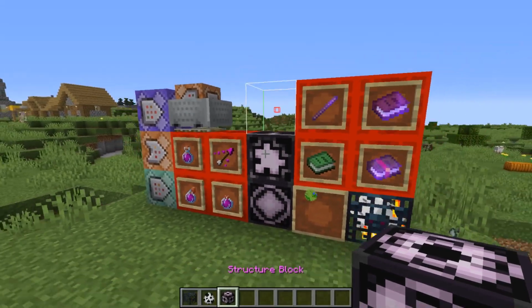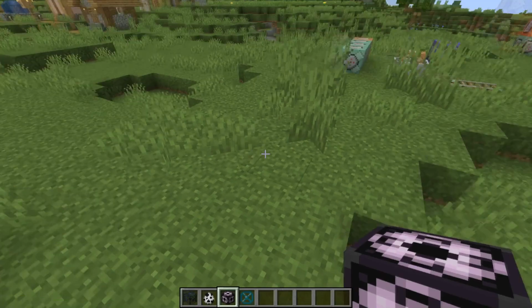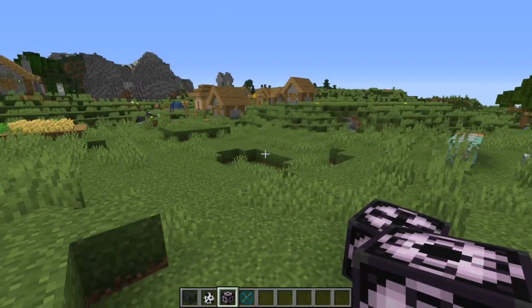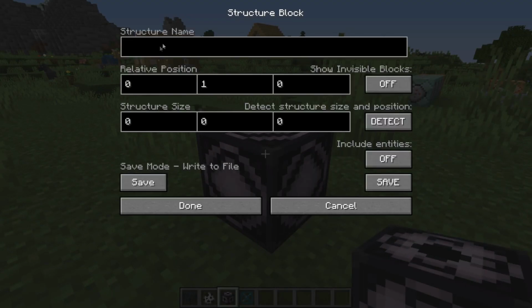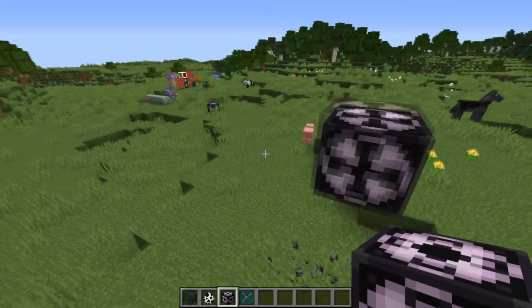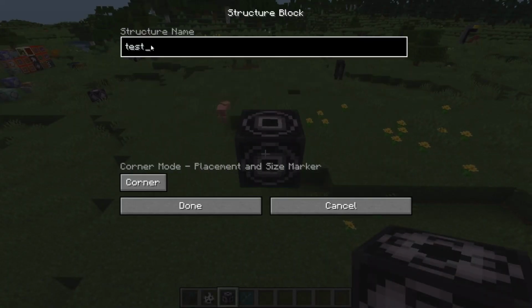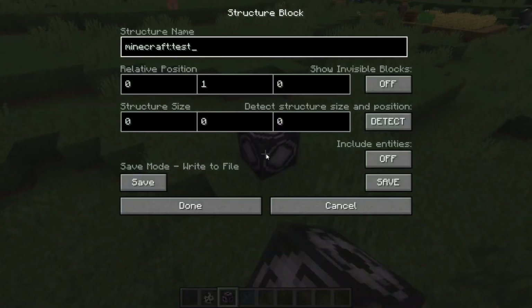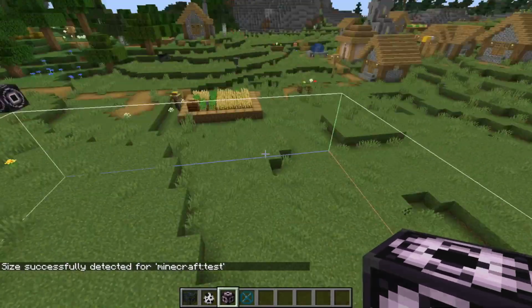Then we have the structure block, and along with it also the structure void. So the structure block is useful for copying over builds, and in Java Edition you can actually also copy over builds between different worlds. So you can save a structure here, you can set the initial relative starting position and the structure size, or you can place another structure block somewhere far away, for example all the way over here, and switch it to corner mode, type in the same structure name, go back to the original one and click detect, and it will automatically select the area you've just created with these two structure blocks.